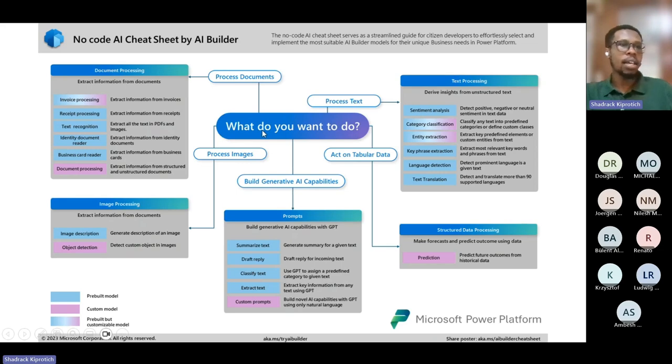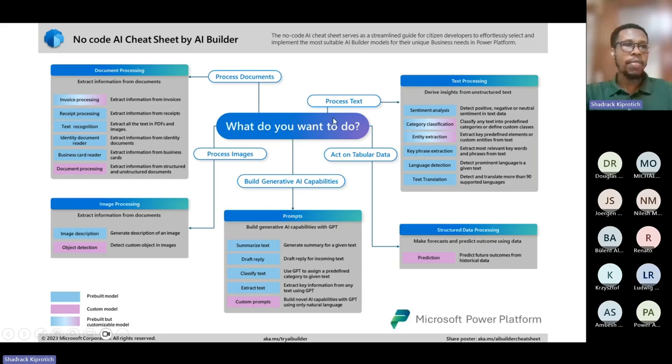For instance, if you want to process documents, these are the things within document processing that you can do. And then also image processing and processing of text. Think of this as something cognitive. We have document processing, images, which we normally have as knowledge, vision. We also have hearing, and maybe structured data and things like that. So for instance, I'll pick two examples here before I go to the next slide.